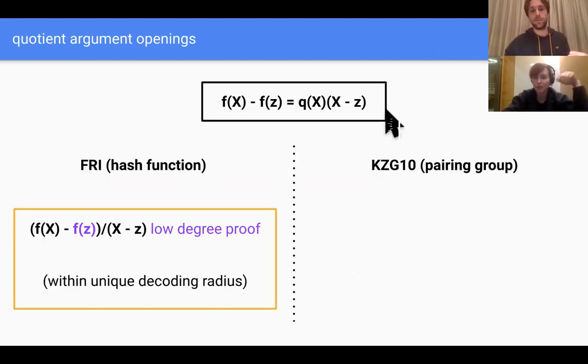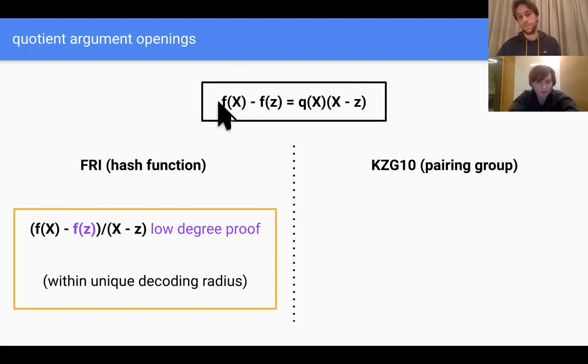Okay, so now I've told you about the low degree test, but the low degree test is not sufficient. You actually want a polynomial commitment scheme. So in addition to knowing that something is a low degree polynomial, you also want to know the precise opening of F at Z. So you want to know this F(Z). As was mentioned, you have this trick for FRI, the quotient trick, and it's used in various places. It's a neat trick to keep in mind.